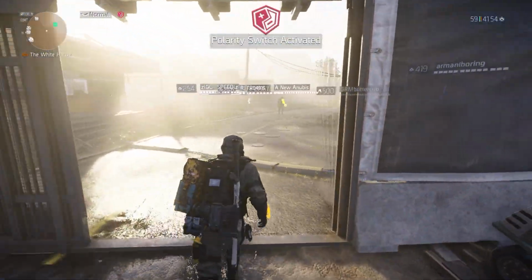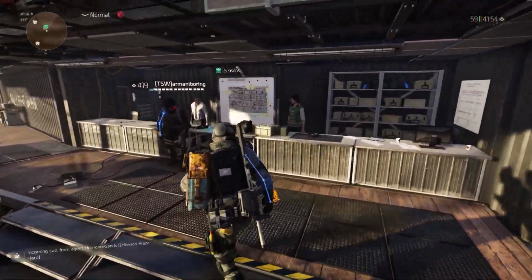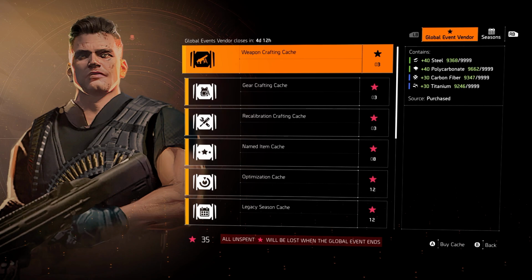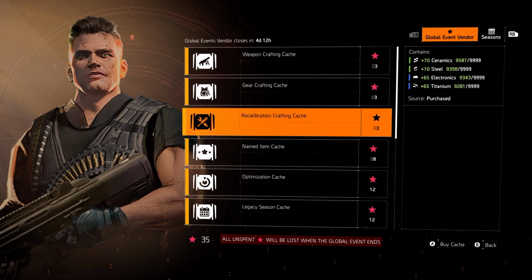So at the base of operations, you just go over here. You've got yourself a seasonal vendor. And here's where you can spend your stars. Stars are the currency that you're going to be earning during this global event. You can see that just 3 little stars will get you some of these crafting caches.